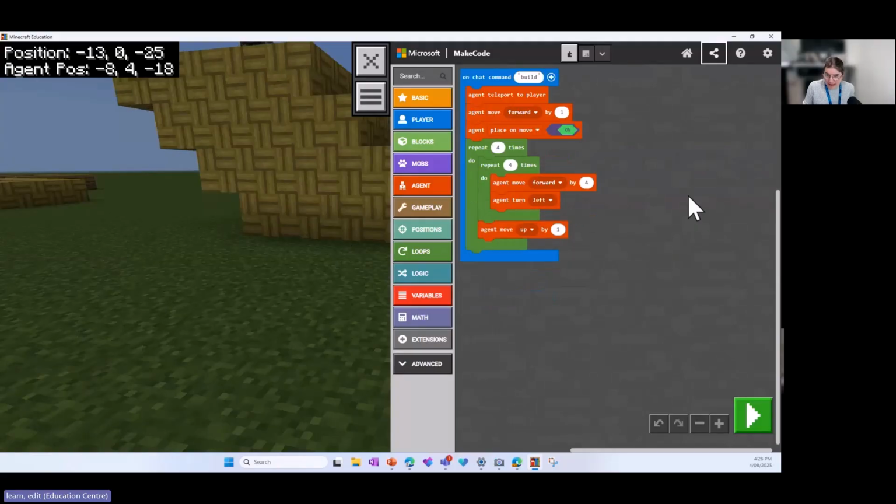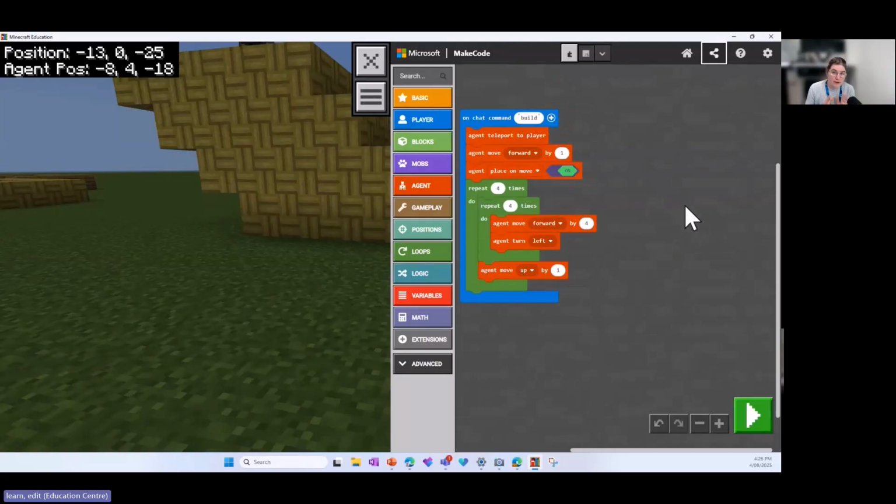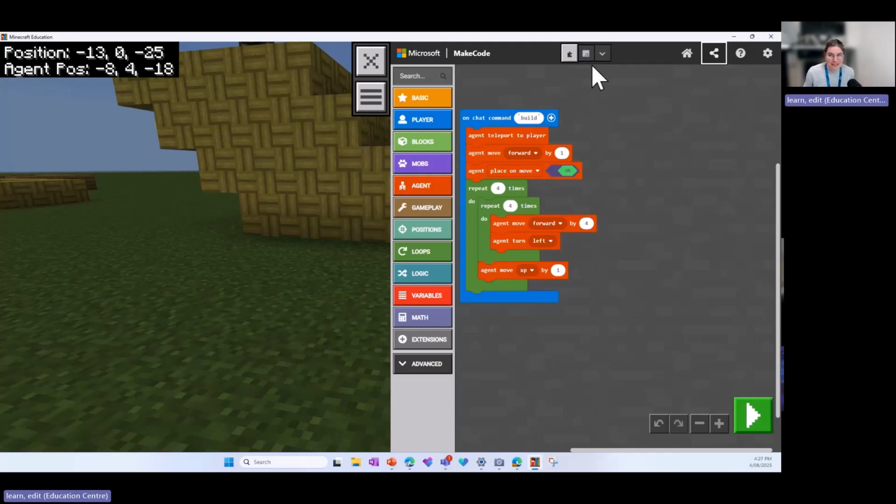Not much time left. We've done all the coding as such that I wanted us to do today. There were some people that were really familiar with coding and wanted maybe to use Minecraft for JavaScript or Python. So up the top here, you can see there's the JS for JavaScript and there's also Python. So I can build this in block code.